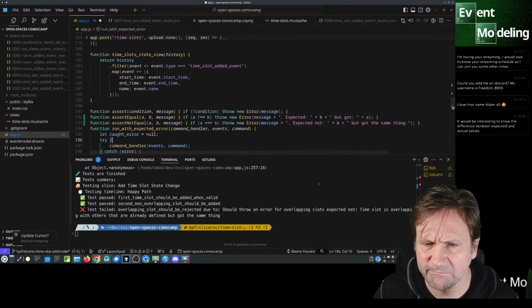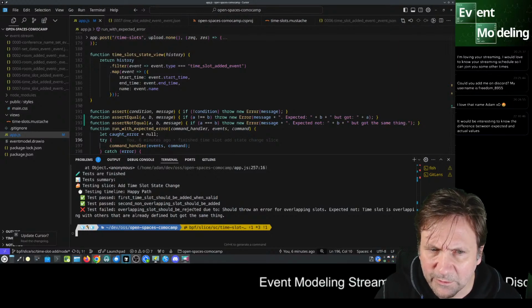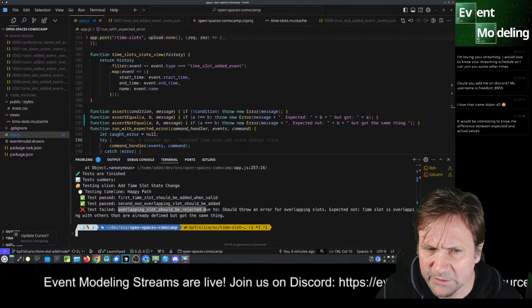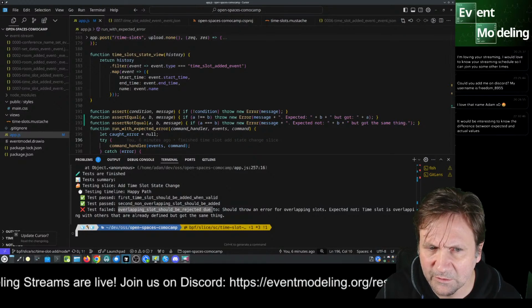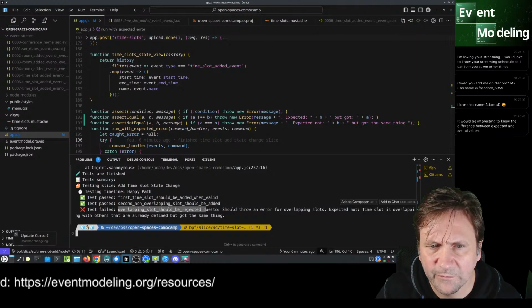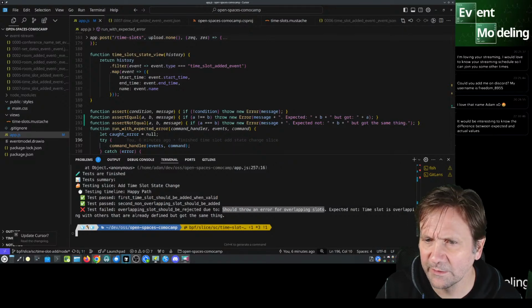Okay, I think that's more readable. So test failed, overlapping, blah, blah, blah, rejected. Due to, should throw an error for overlapping slots.